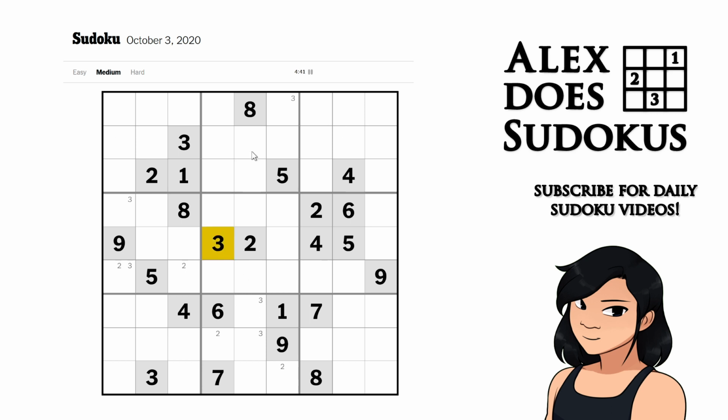Or I will also look at, let's say I didn't have the pencil markings up here. Well, I've got another 3 on one of the two cages. So I will use them to basically rule out these cells. And I so happen to interact with a third 3 that overlaps this cell. So that would have given me a 3 up here as well. So that's how we use the pointer pairs basically. So hopefully you find it useful.